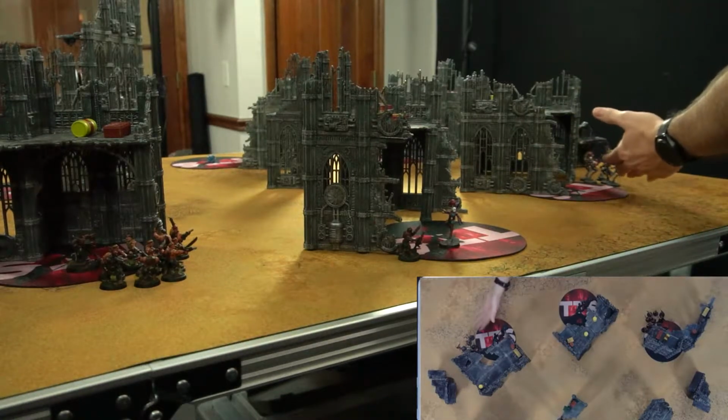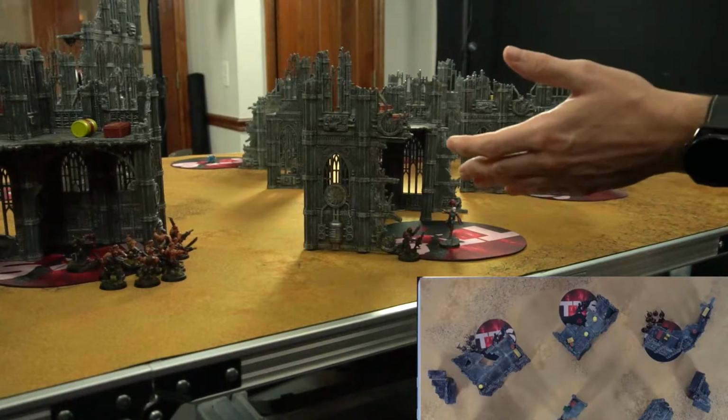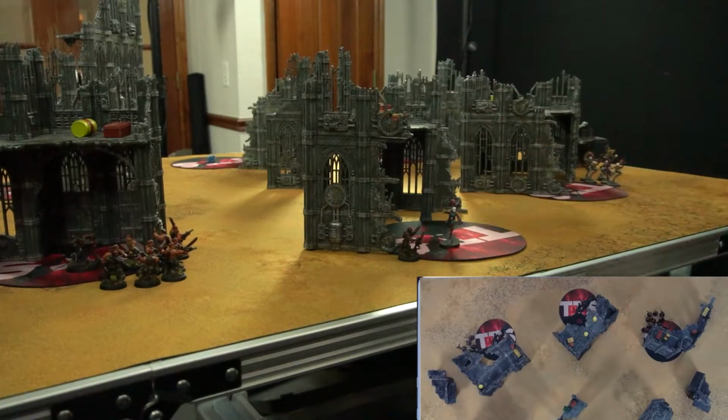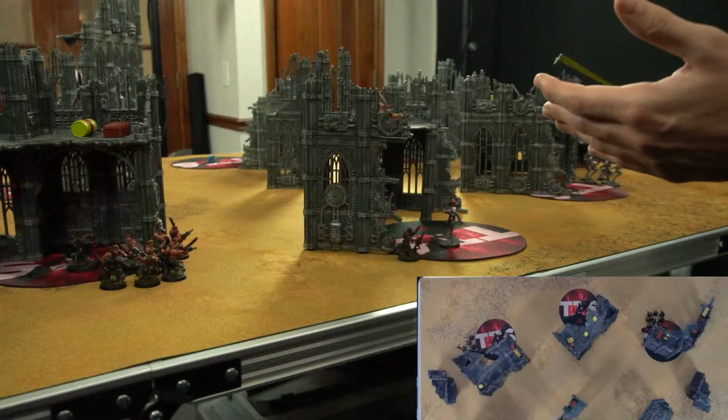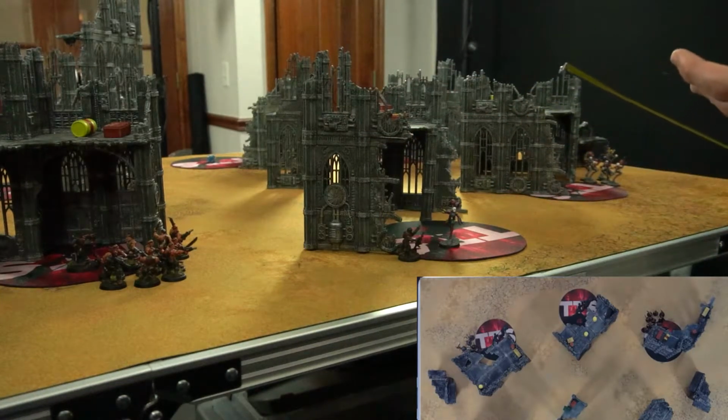Now a unit of 5 Harlequins most likely are going to kill 10 guardsmen in combat. Kind of just nullifying everything that you did. You just basically threw away points and allowed the Harlequins player to control the objective going into your turn.